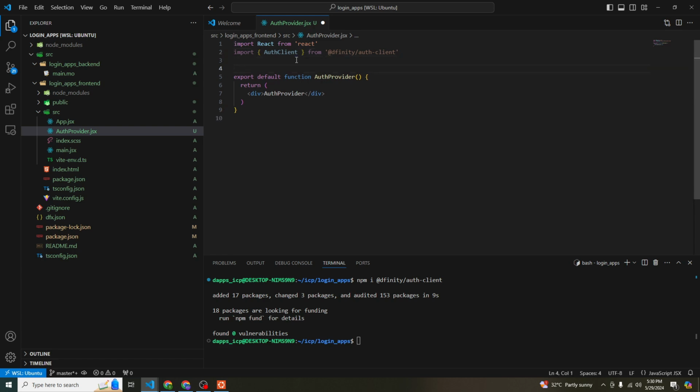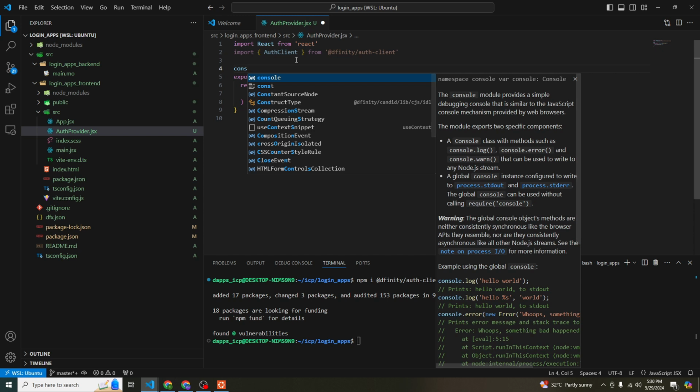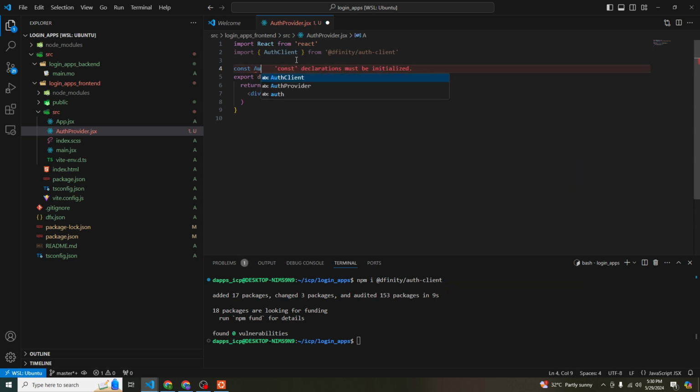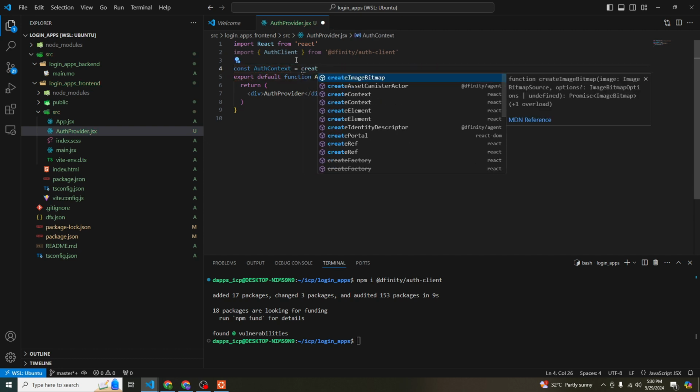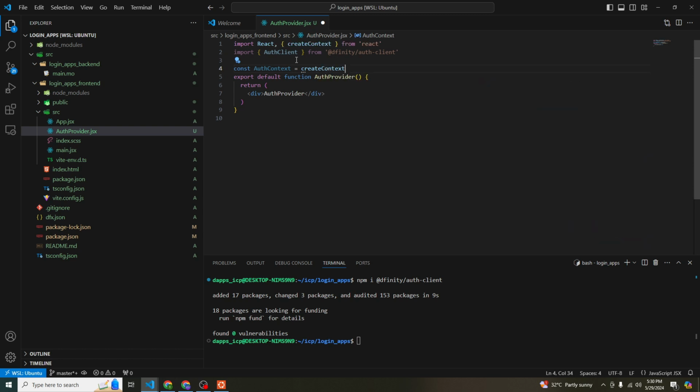Next, we need to create a constant AuthContext equal to createContext.